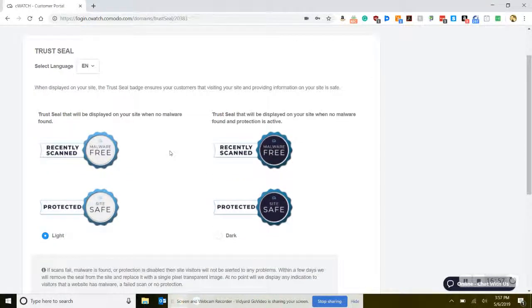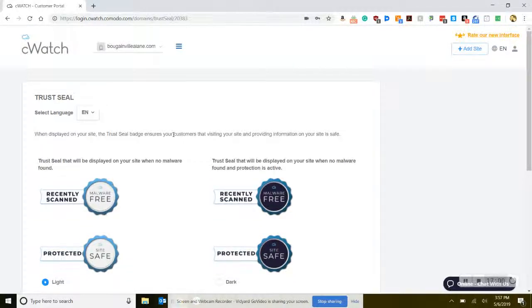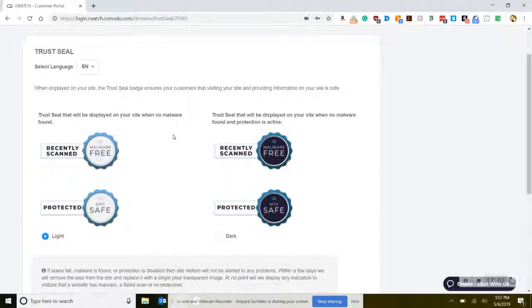On a closing note, I'll just highlight that there are, in fact, trust seals. We're familiar with them when it comes to SSL, but these go one step further. Basically, it will highlight if this site is recently scanned and if it's protected, basically showing that your site is currently safe. It'll ping back to cWatch and note whether or not the site is secure or not. Of course, it will never say that a site is unsecure, but it is nice to have when it is secure so that you can add that extra level of trust to your clients and your clients' clients when they're surfing the web and they want to give you their private or financial information.